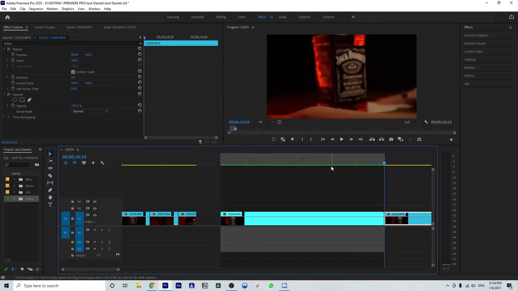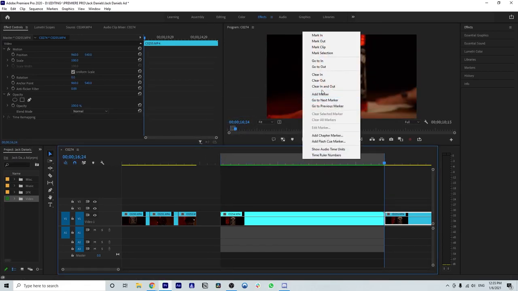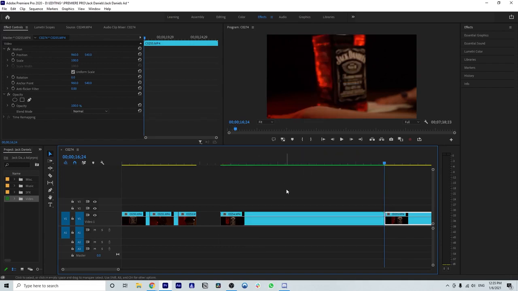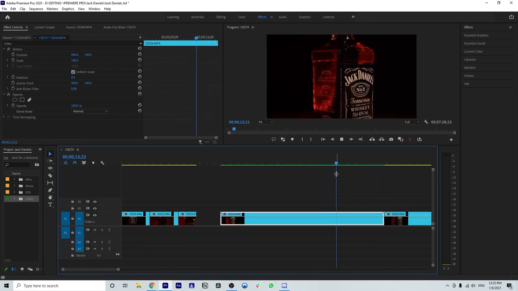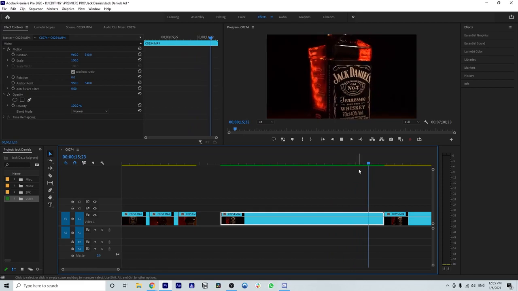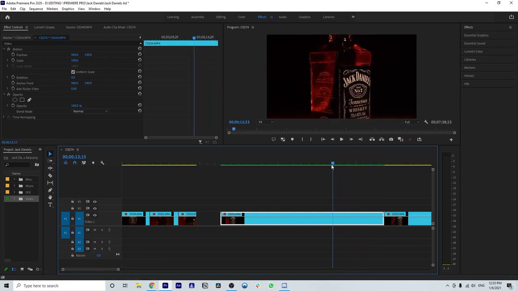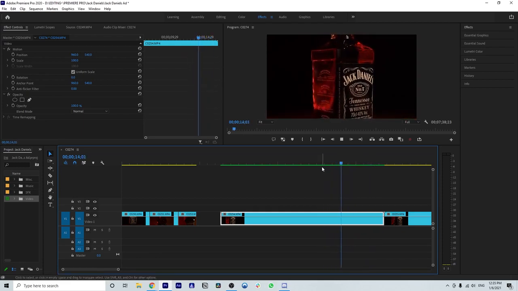So once that renders, you see these 3 lines right here, we could right click that and then click clear in and out, and that'll get rid of that. So now you see the line is green, no longer yellow, which means it has been rendered and it will play back perfectly. So we'll see if those jitters were because of Premiere Pro or because of the filming. And it was because of the filming, because it's still there. So that's good to know. Nothing's wrong with the software.